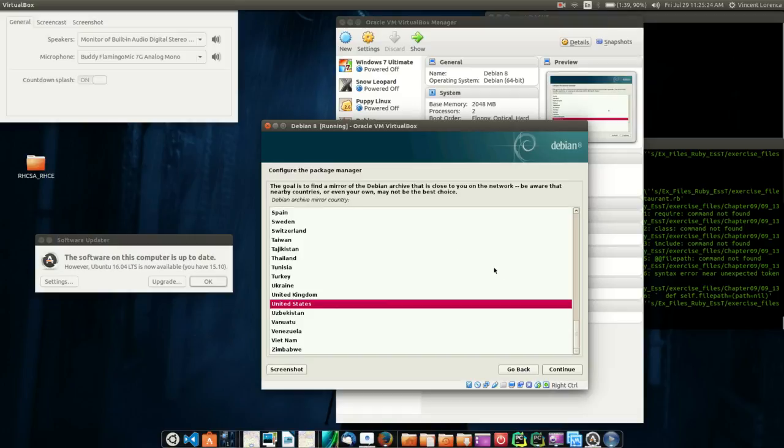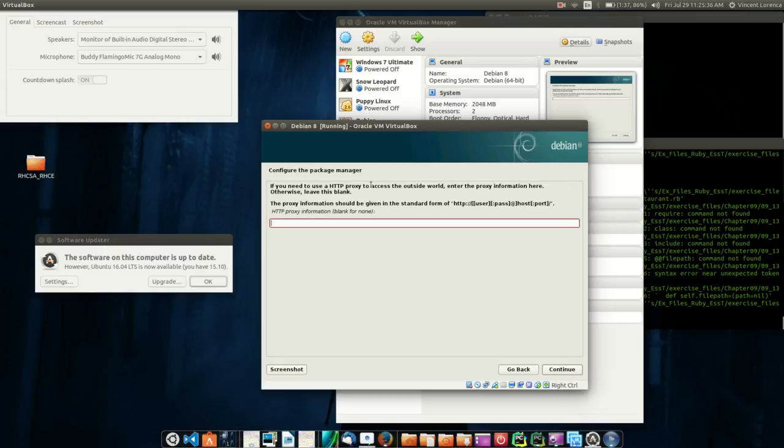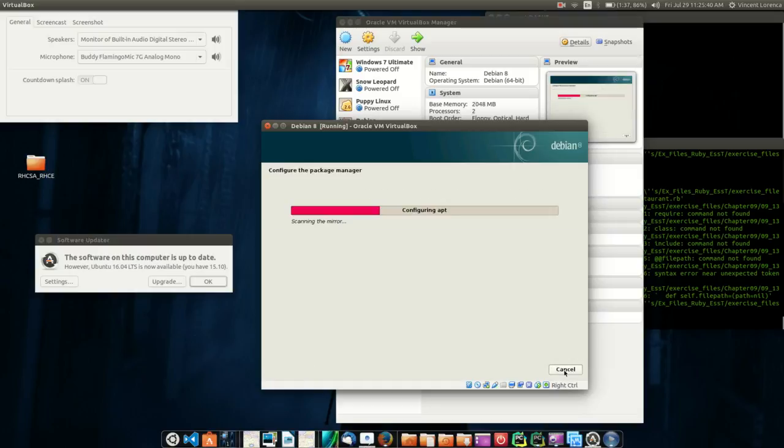Okay, so configure the package manager, United States. I usually go with the default FTP debian.org. Seems pretty reliable. I'm not using a proxy, so I won't fill that out. Now it's going to go ahead and configure everything.